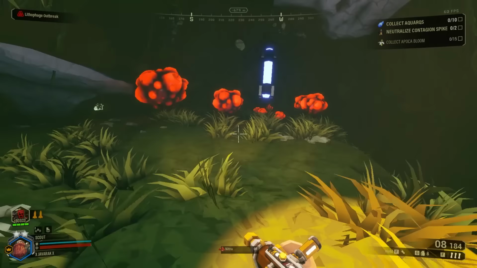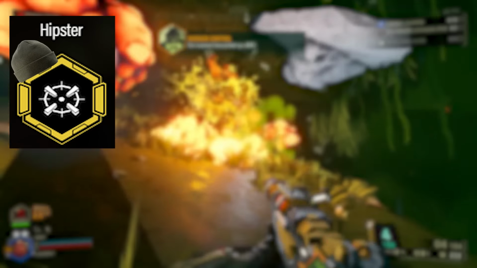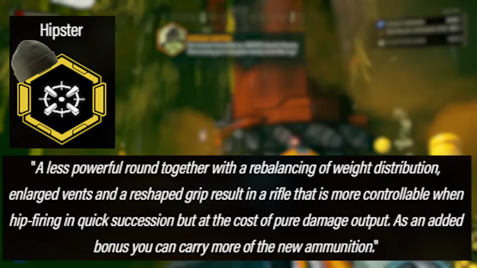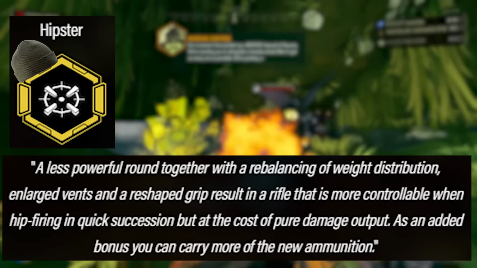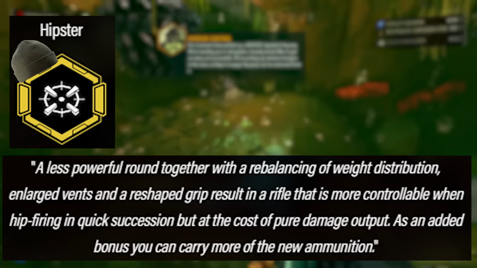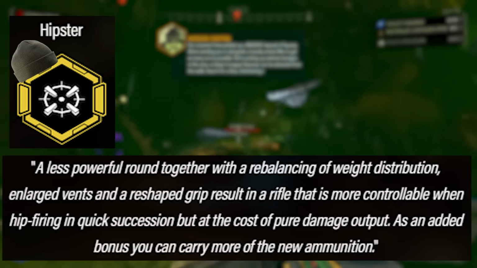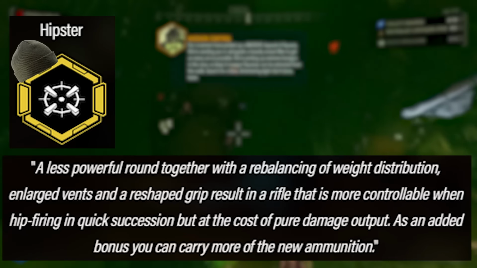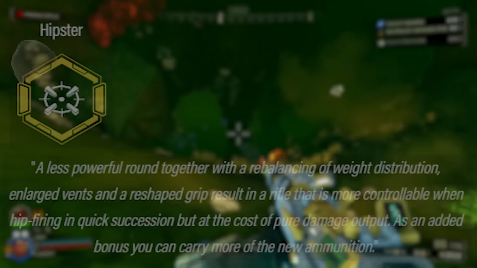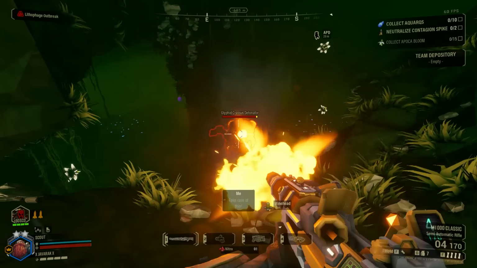The second balanced overclock we have is Hipster. The description is a mouthful and says, a less powerful round altogether with a rebalancing of weight distribution, enlarged vents, and a reshaped grip results in a rifle that is more controllable when hip firing in quick succession, but at the cost of pure damage output. As an added bonus, you can carry more of the new ammunition. So this overclock has a lot of features and layers to it.